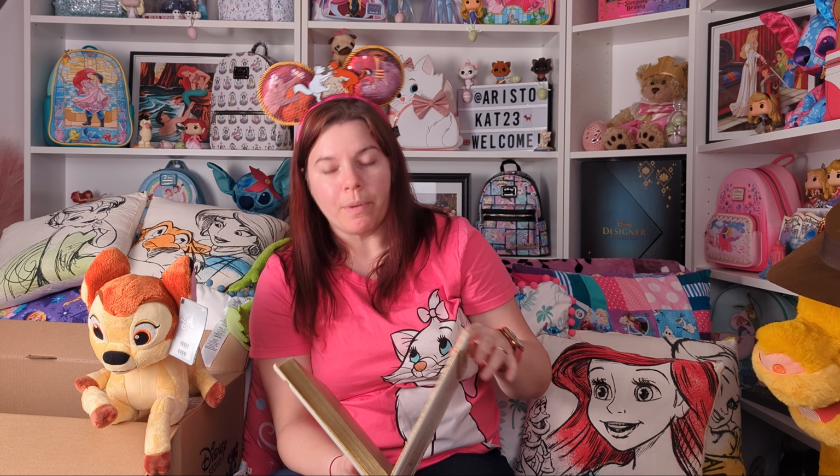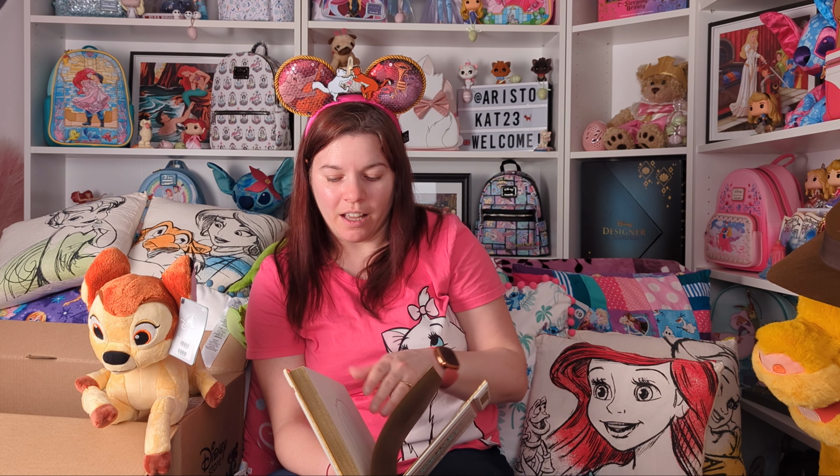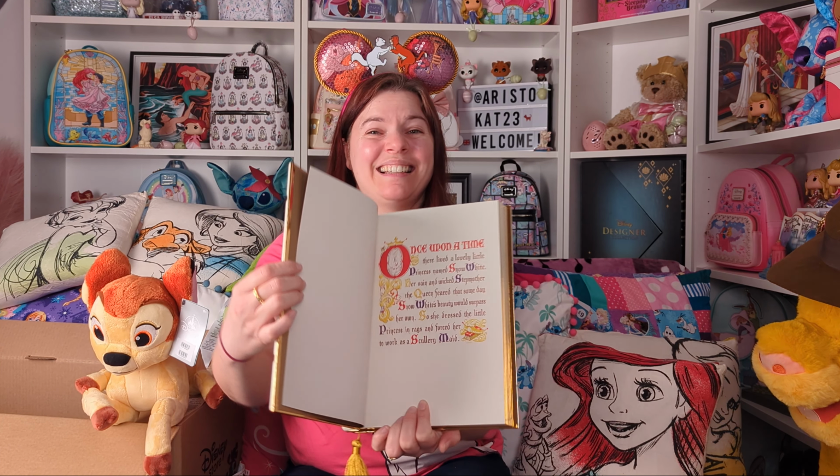I'd be interested to see this in the sun, because it is cream. I was expecting it to be pure white. Like Snow White, some might say. Okay, let's see what it says. Here we go. I'll try and show you this. Isn't that nice?